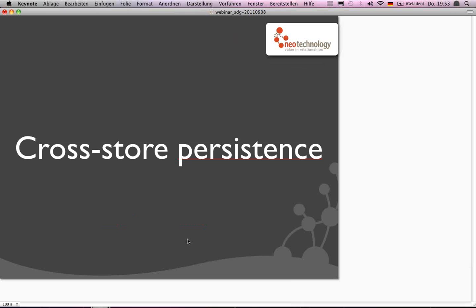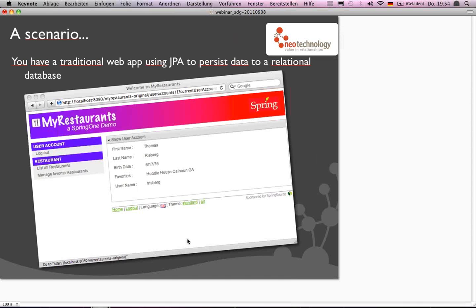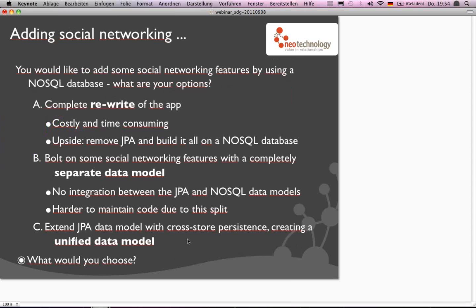A quick show of the cross-store persistence mechanisms. So imagine you have an existing web app that's created with Roo, I think, for managing restaurants. It's using JPA all over the place, and you want to add social networking to that. So what do you want to do?